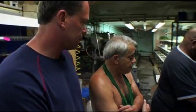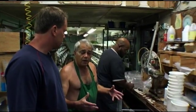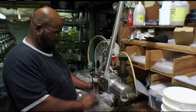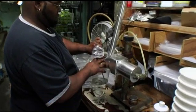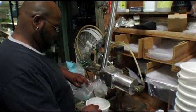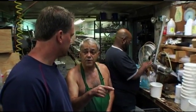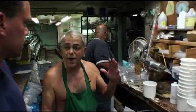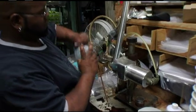Sean's our nighttime manager; he's in charge of the night crew. He starts off the night by bagging fish as the order pullers bring them to him. When orders get backed up, Sean gets another person to help bag at the second station. These machines are clipping machines — in the old days we used rubber bands, but this is actually a sausage-tying machine. He's putting oxygen in — we actually make the oxygen in the back room with a machine that takes the air and creates a mixture of oxygen and nitrogen. On a given night, we fill anywhere between 8 and 20 orders.